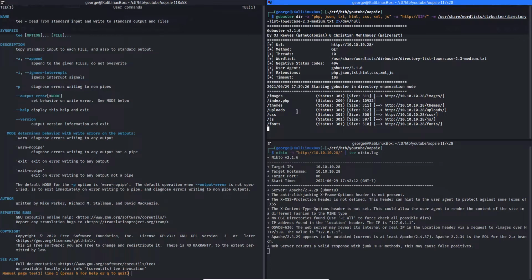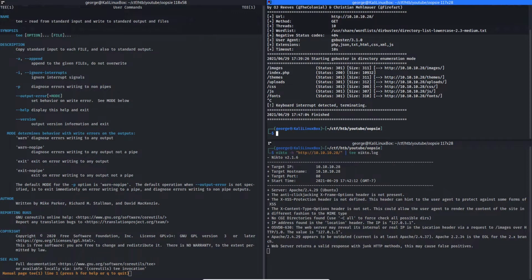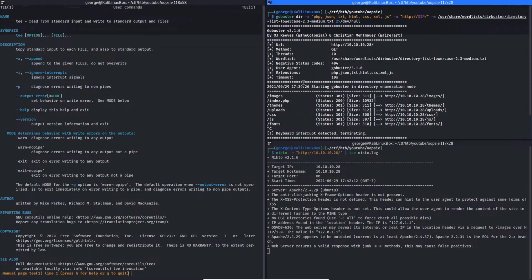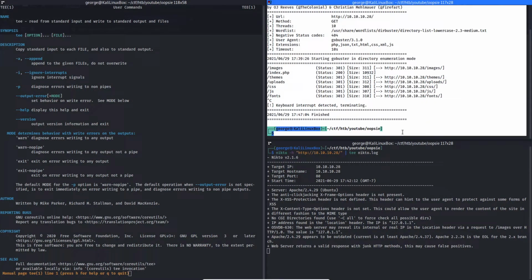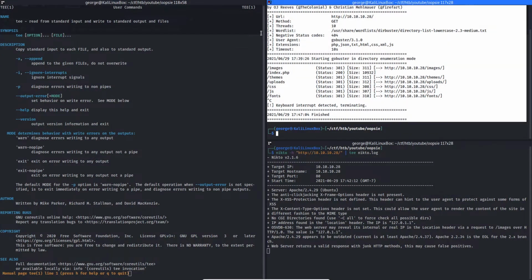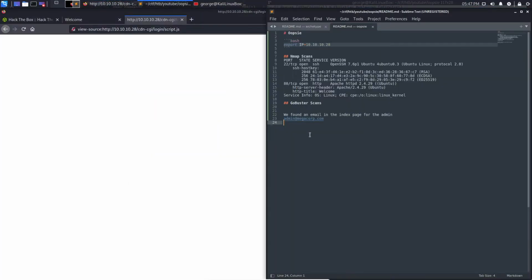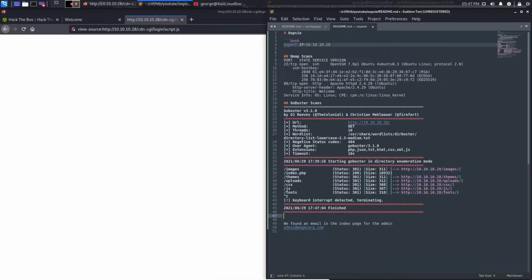So I don't think GoBuster is going to go any longer. It's just been halted there at fonts. So let's grab that output, copy that into our file here.